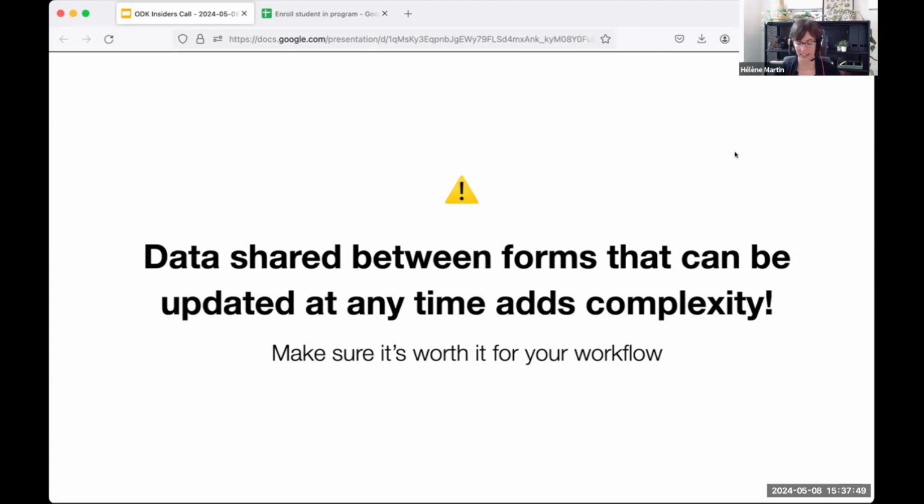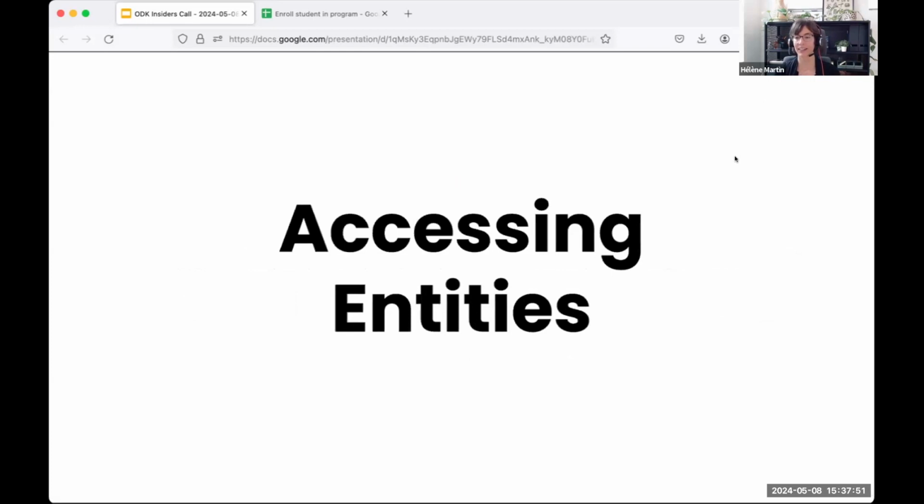Now, let's say that you have decided that you want to use entities. One of the challenging bits about this is how to access them. I'm sure a lot of you have experienced this already. I know a lot of you have written entity forms. So I want to do an overview of how to access entities. That's going to be key to preventing duplicates and showing a summary. And hopefully this will give you a little bit stronger mental models, even if you're already using these techniques.